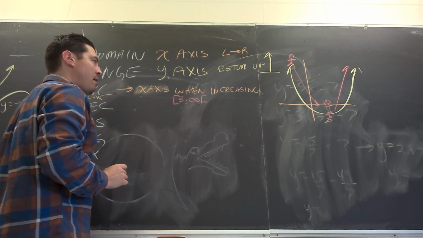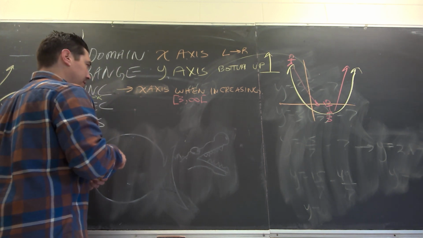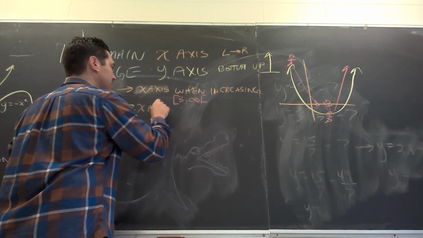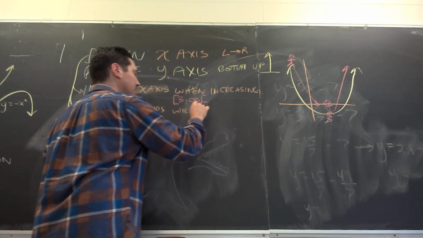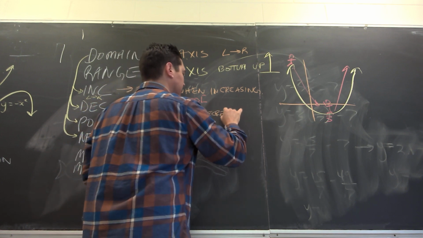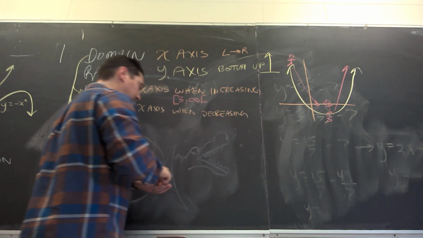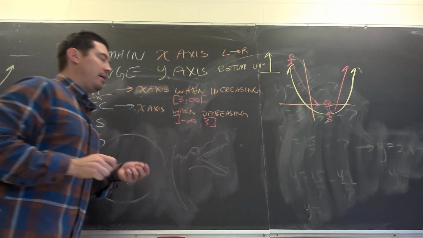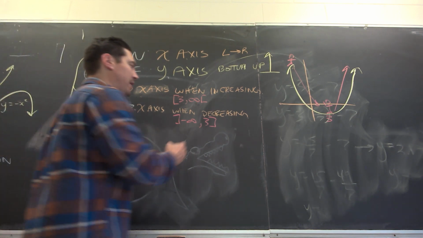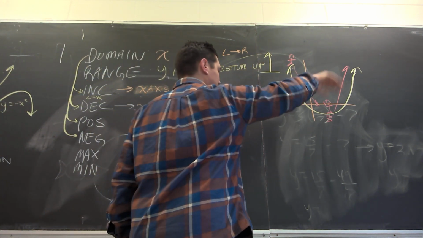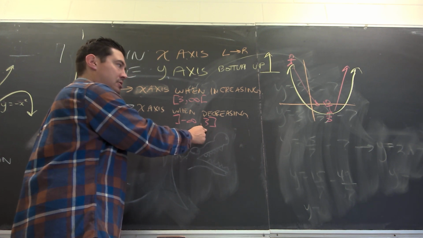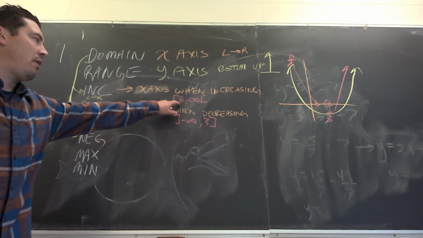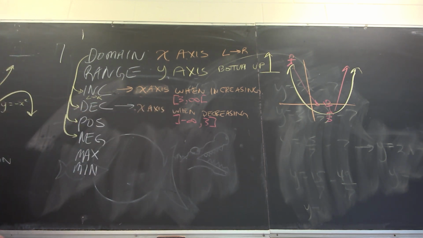Okay? And decreasing would be the same thing. Okay? Still x-axis, but when decreasing. So for example, this one would be negative infinity to 3. What's important about it too is there's actually value in this. When we get into these guys later on, this is telling me a part of that function that's super important. It's telling me where it transitions to increasing. That's the axis of symmetry. I can use that later.